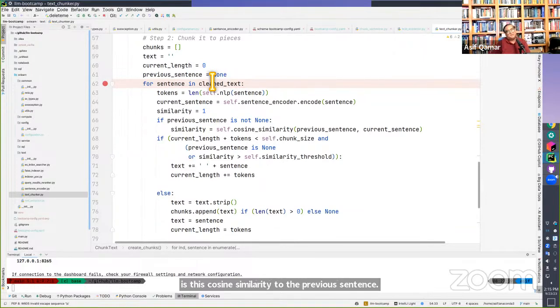A better one, perhaps I could say, which I suggested to some of you, is to do mean pooling, but I didn't do that because the code began to look a bit more complex. So I thought, let me not confuse people. So here it is just comparing it to the previous sentence. When you compare it to the previous sentence, actually it becomes quite imperfect, but the code looks simpler.